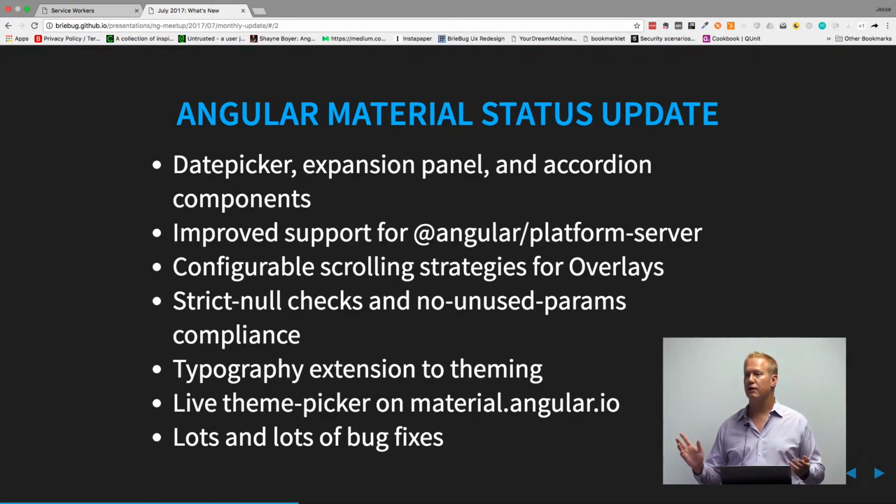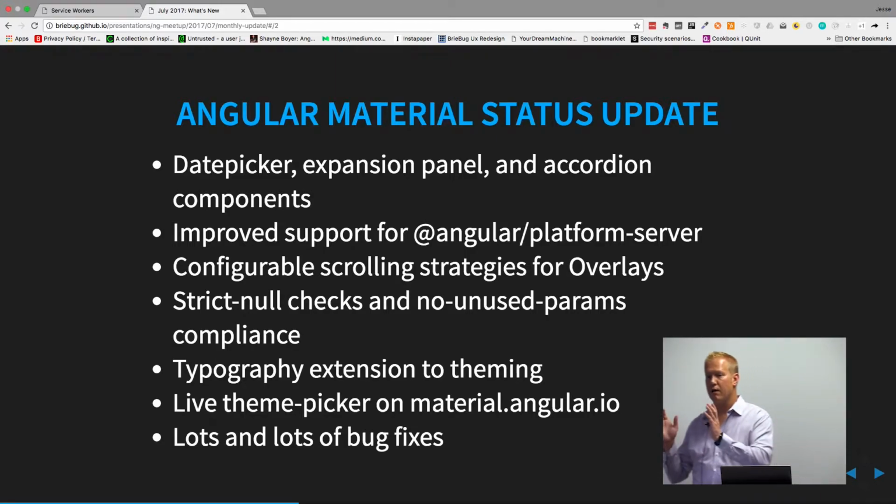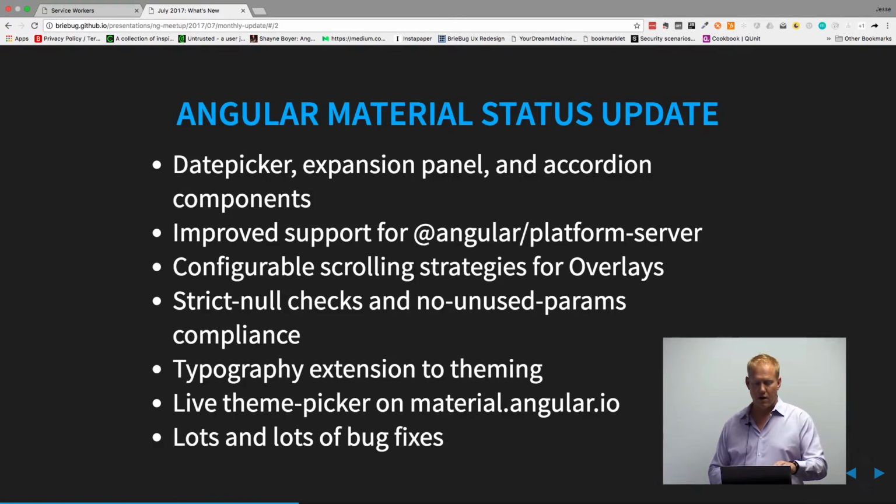So who's using Angular Universal right now or played around with it at all? You have? You have? Great, yep. So there's also a great presentation out on YouTube. We did one on Angular Universal. This allows you to run your Angular code the same whether it be on the client or running it from the server, and then it downloads to the client and then upgrades or degrades based on what your browser supports. So this was also a big point for Angular Material to be able to start to support this, so you could use Angular Material with Universal and have it work better for you.